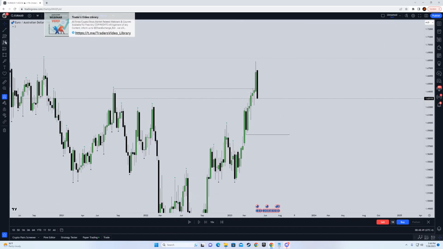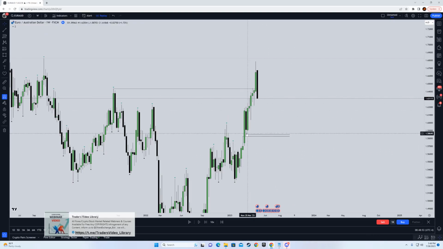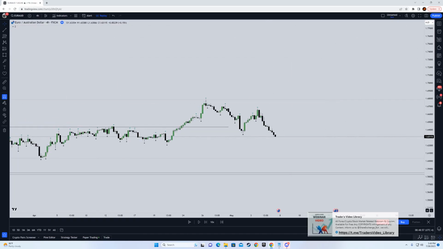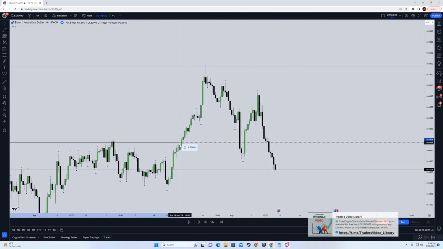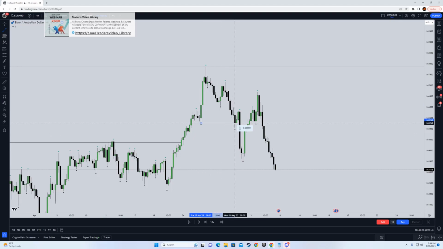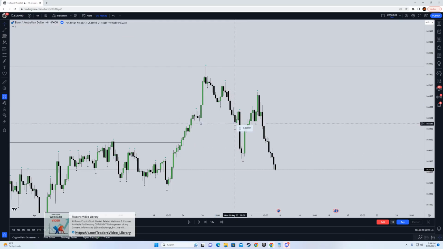This tiny little fair value gap is going to be our draw on liquidity, which is just right here. There's no fair value gap here, so that is going to be our draw. Let's go to the 4 hour time frame now, and let's see what has happened. So we took out the liquidity right over here. Then we have a push up, and going into this level, what you can see is that we have a shift in the market structure right here, right?